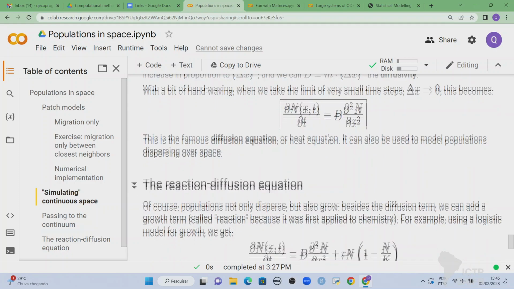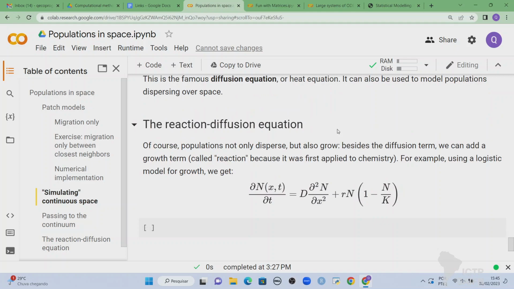This is the diffusion equation. And now the only thing that I didn't talk about is that if I want to include growth rate, I can just add the logistic term here. So at each point, besides the migration, we also have a growth rate. I can just add R times M times 1 minus N over K to each point. It means that at each point, the population grows taking into account only the population at that exact point, just like we had in the patch model. So the growth rate depends only on the population at that point, not the population over all of the space.